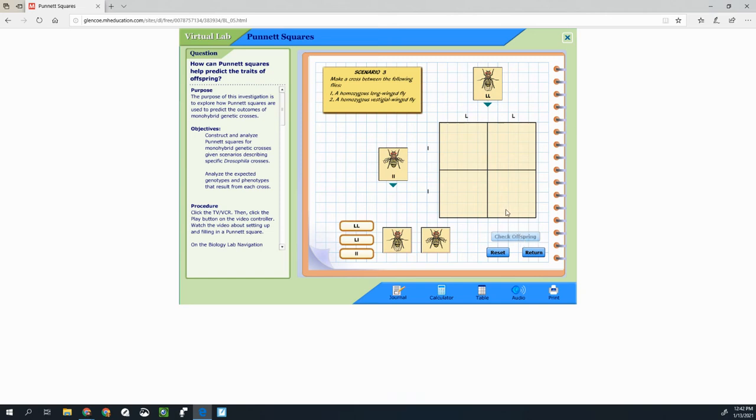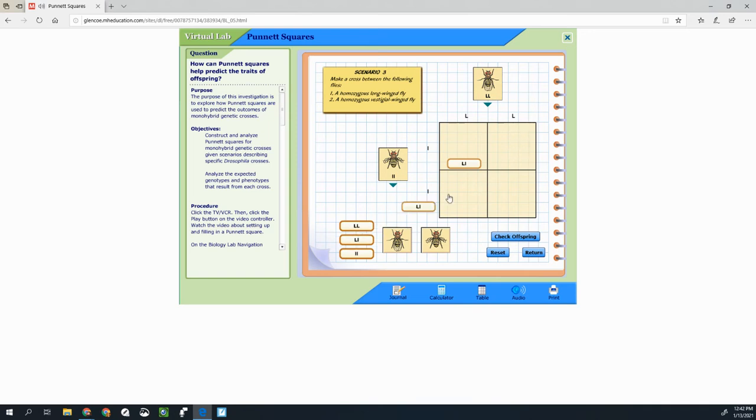Okay. Now we're going to need to drag the phenotypes and the genotypes over. So which genotype will go into this first space, the top left space? Yep, very good. All right, which genotype will go into this top right space?